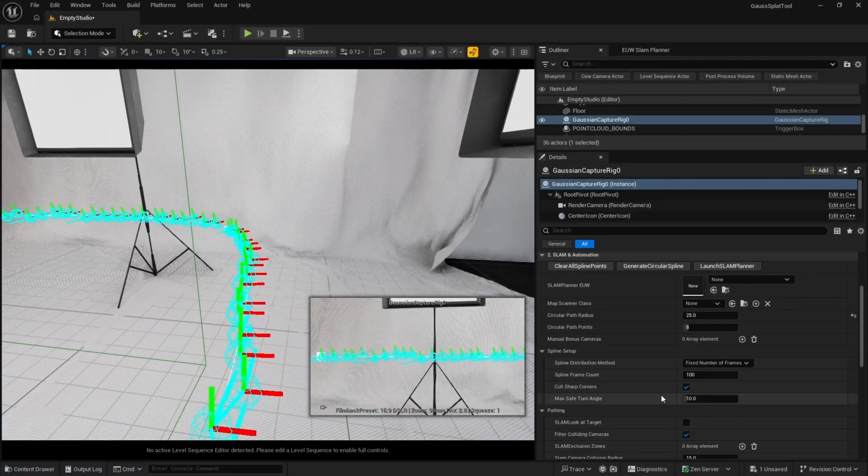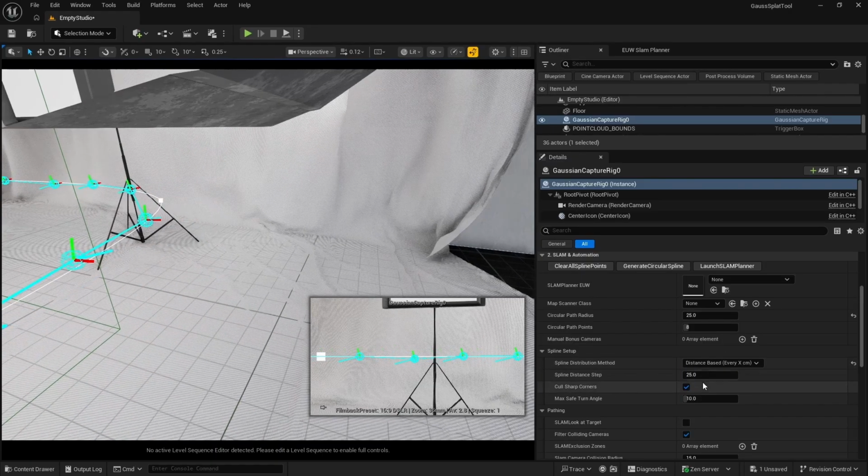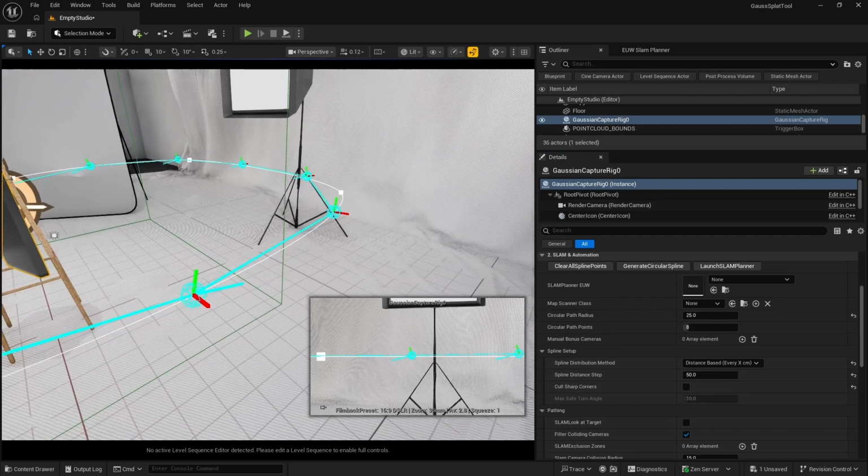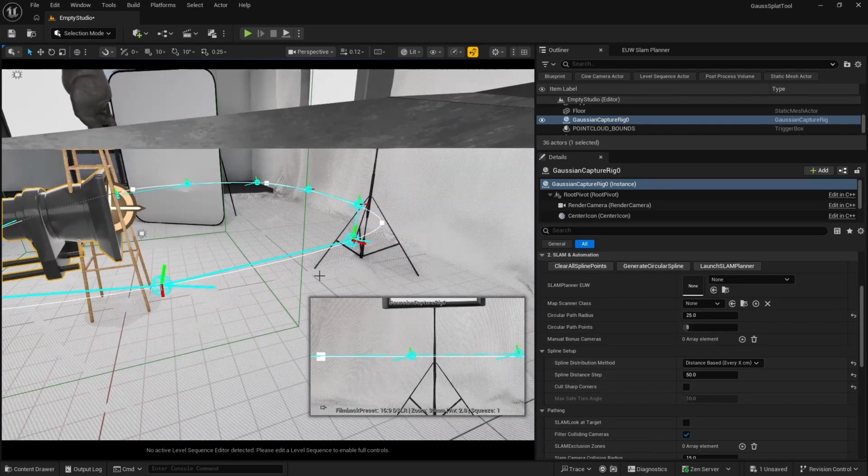Then here we have distribution methods for the points along the spline. You can distribute distance based, and this is curling around corners. If you have sharp corners and you want to capture those, there are options for that. We have distance based, every X centimeters, maybe every 100 centimeters.